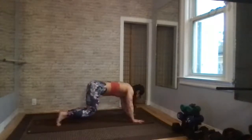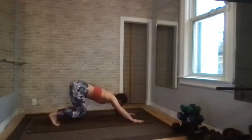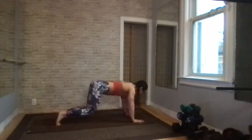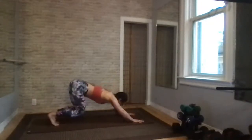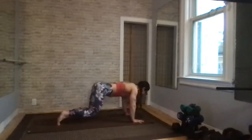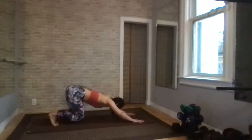Inhale, shoulders over wrists. Exhale, press the armpits back towards the knees. Inhale, shoulders over wrists. Exhale, press the armpits back. Inhale, shoulders over wrists. Exhale, press it back, then straighten the legs.